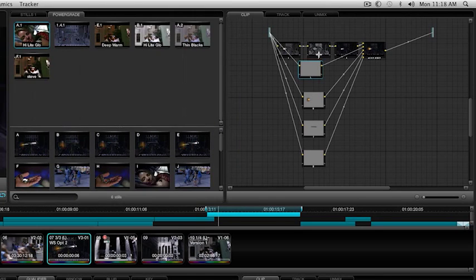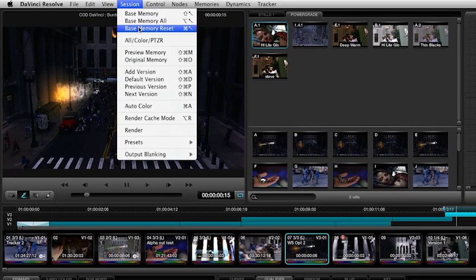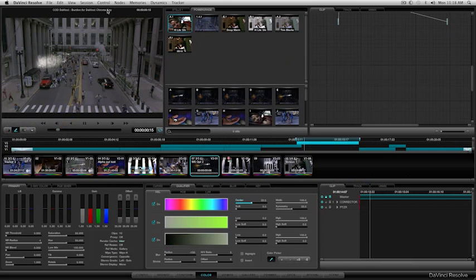Great. Okay. Remember that one key that wipes everybody out? It's right up in here, sessions. The nuke key. The nuke. We're going to blow everything away. Base memory reset's going to blow everything away, and we're going to start with absolutely nothing on this. I'm just going to make this a little bit larger so I can see this a little better.